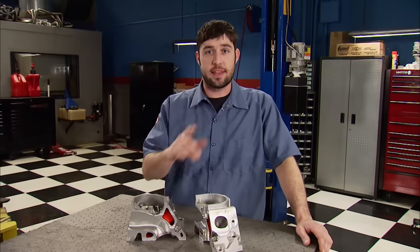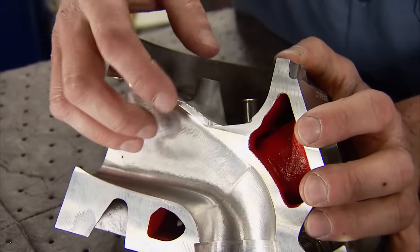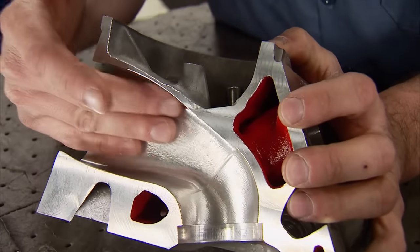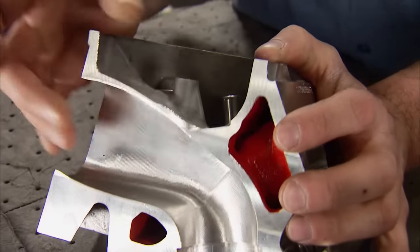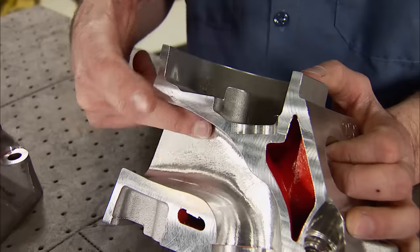Mike had no reservations about the numbers on our flow bench — Trickflow promises to deliver what they say, showing nearly 80 CFM over the stock head at high lift without fading. Those airflow numbers are the main reason to buy a Gen X head. Why not just have your factory head ported? You'll never get the same flow numbers, and when porting a factory head, so much material is removed that strength is sacrificed — a bad recipe with boost, because the added pressure can crack it. The Trickflow head is a thicker casting to begin with, so it retains all its strength even after serious port work.